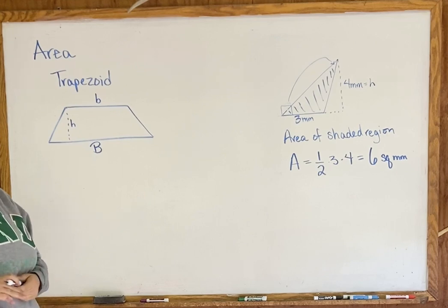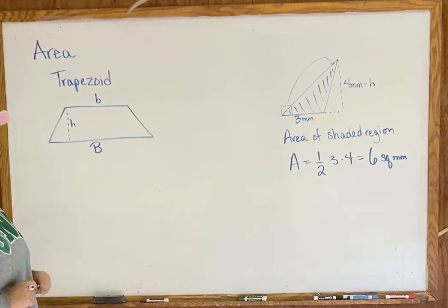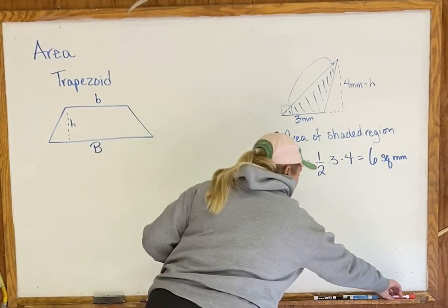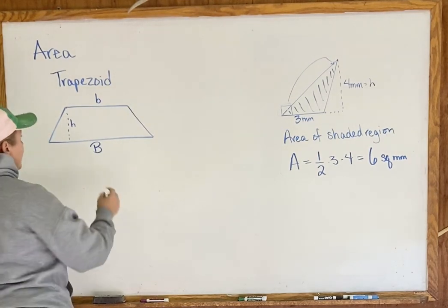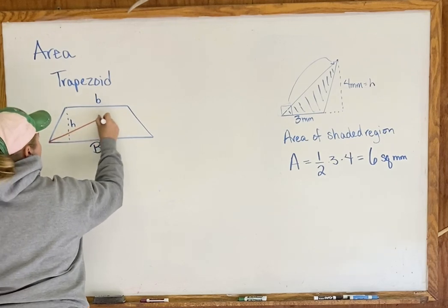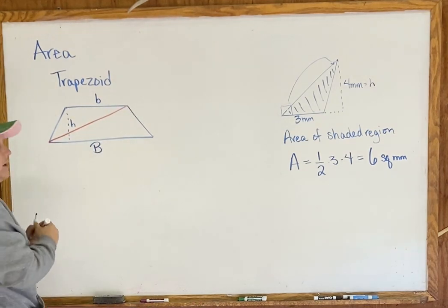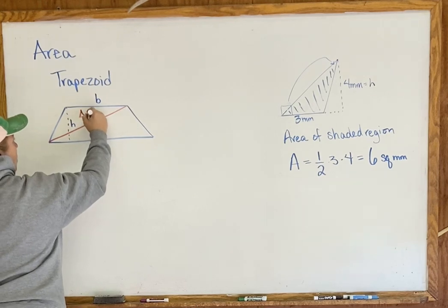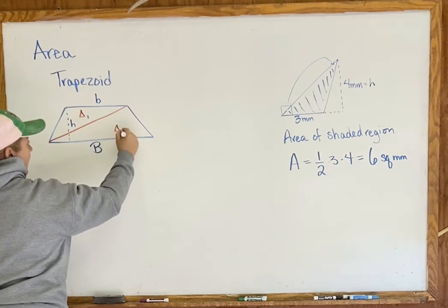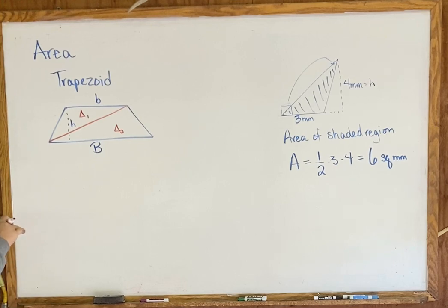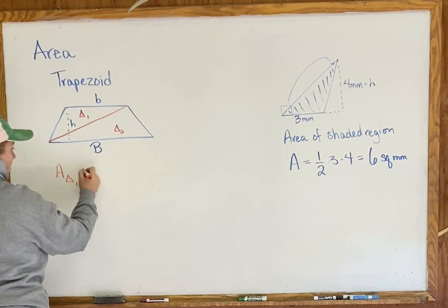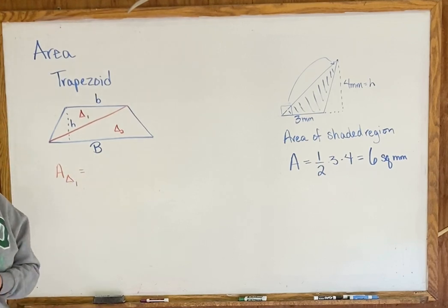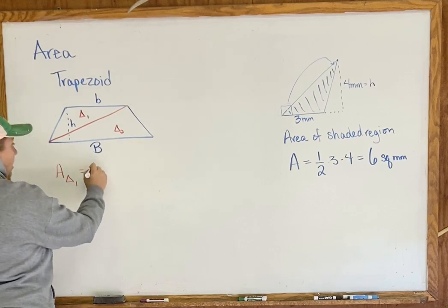So if we want the area of a trapezoid, we'll want to think about how this is going to work. We'll go back to the red pen again. And even though it's not a rectangle, it still has 4 sides, we can turn it into 2 triangles, can't we? So up here is triangle 1, and down here is triangle 2. Now, the area for triangle 1 would be 1/2 base times height. So we'll start with the 1/2.